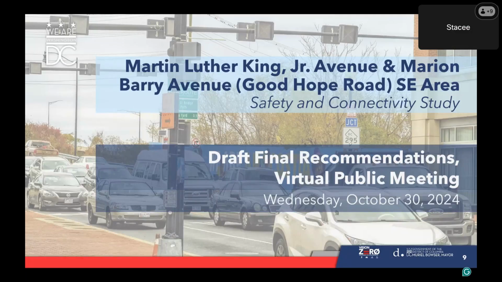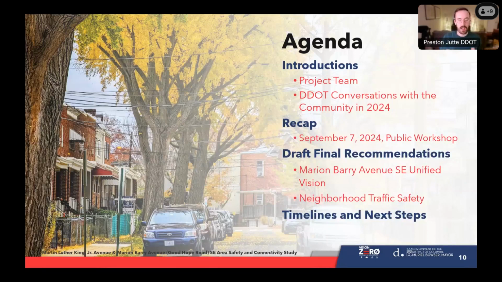All right. Good evening, folks. My name is Preston Judy. I am the project manager for the MLK Avenue and Marion Barry Avenue Safety and Connectivity Study. I'm going to be walking you through tonight where we've been with this project and introduce a couple of our project team first. I'm going to recap some of our public engagement, and we're going to get into our draft final recommendations. And so I want to recognize a couple folks.